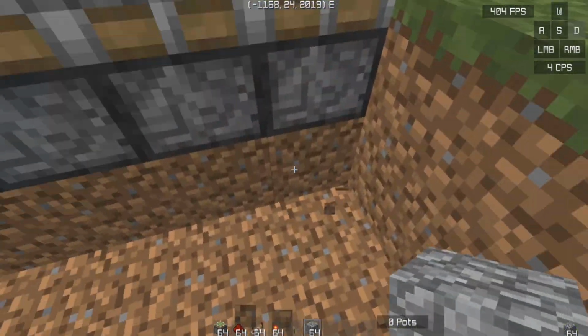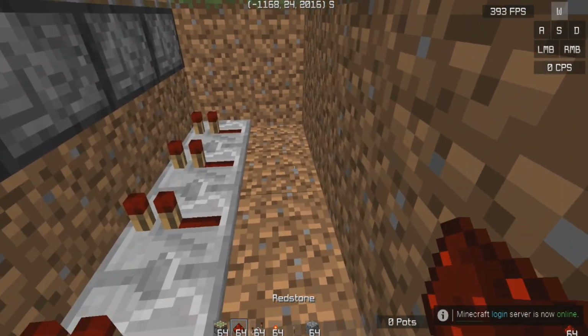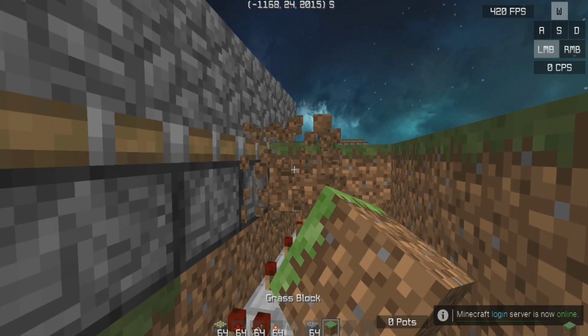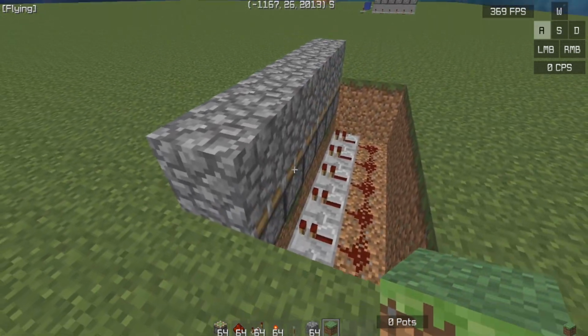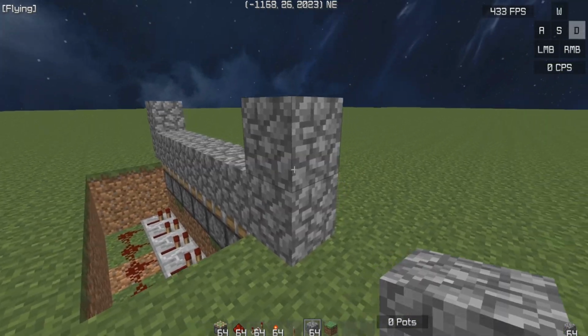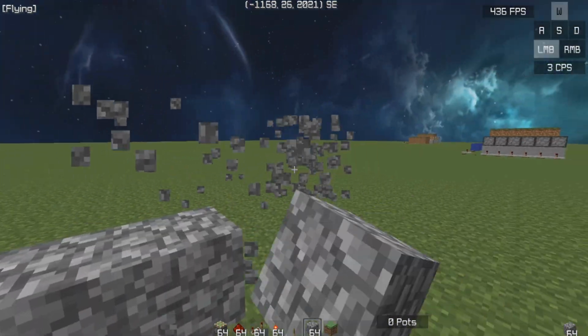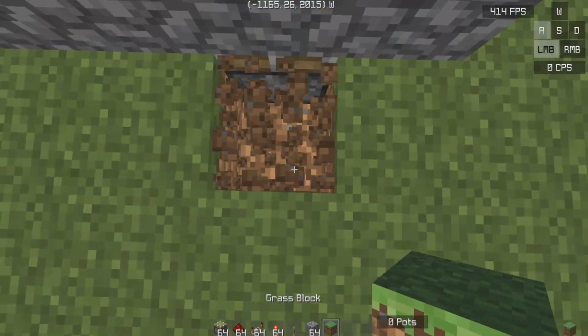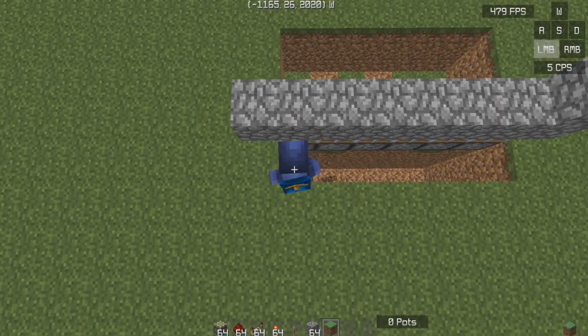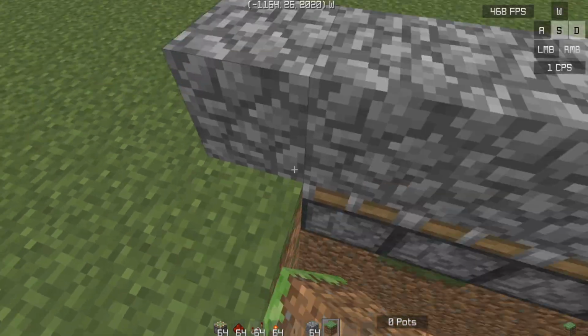You want to place in your repeaters to this block. You don't have to do this first, this is just how I do it. Then I'm just going to keep it up like that. I want to have it like this. So this should be like an edge of the claim. And what you want to do now is just dig down. Dig like 4 blocks down or something.